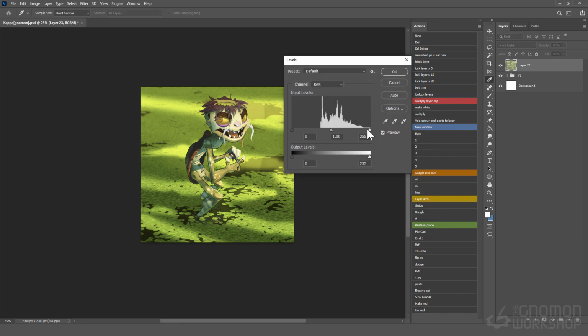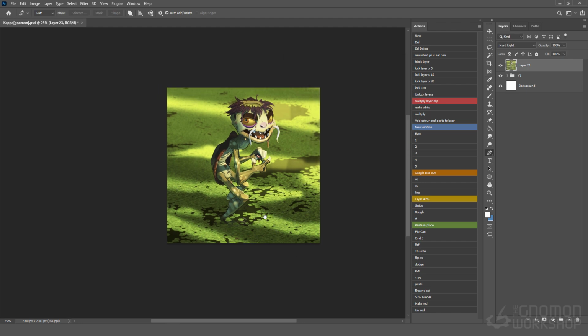Adjust the levels a touch to give it a bit more contrast. And you sort of have to play around with these for each image. Sometimes you need a little push further, and sometimes you want to make it a little bit more subtle.